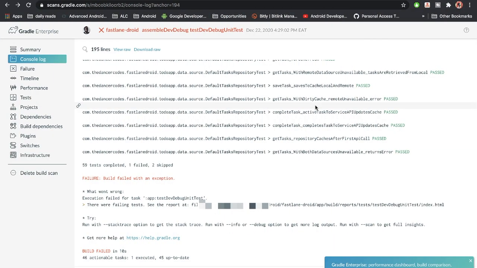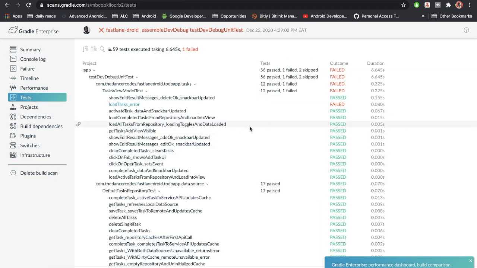Alright, so next we'll be looking into tests, and tests are an important part of software development in that tests help you determine whether your code is working as expected, and also if you make any changes to your code, if there are any breaking changes, tests can definitely highlight this for you. So to access the test section of the build scan, you just click here on the left and it'll show you the tests. And the build scan helps visualize the test results, including test durations, logging the output and the outcome. As you can see here, these are the test outcomes, the duration as well.